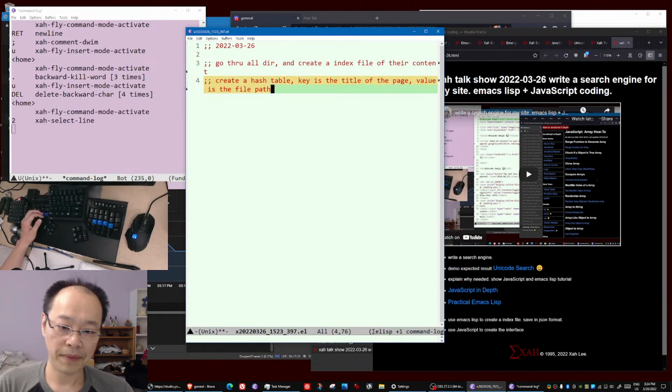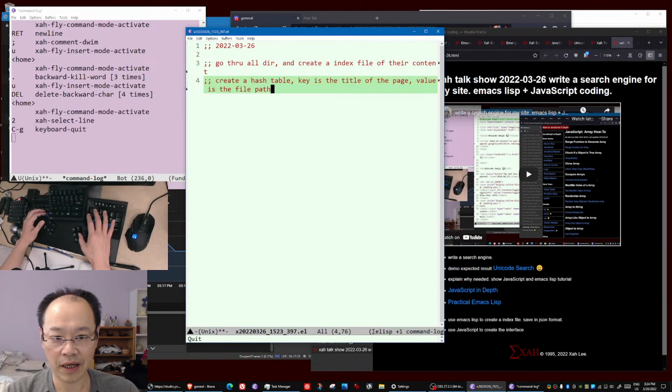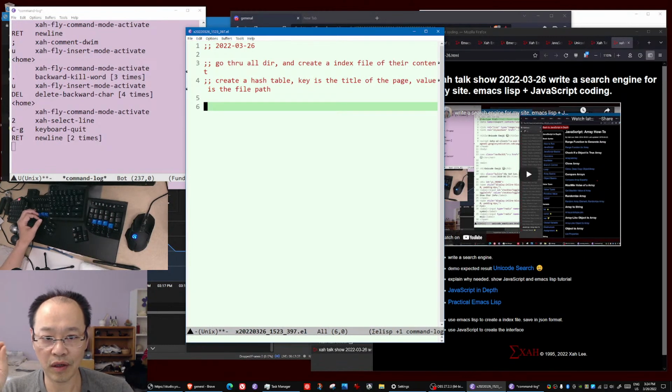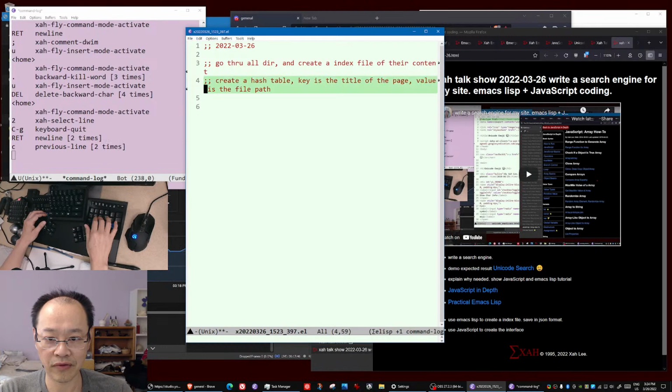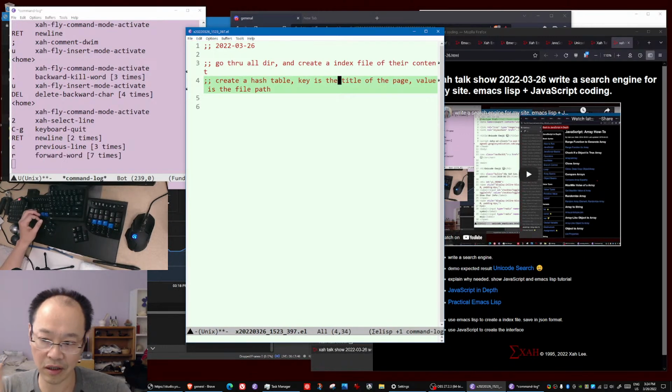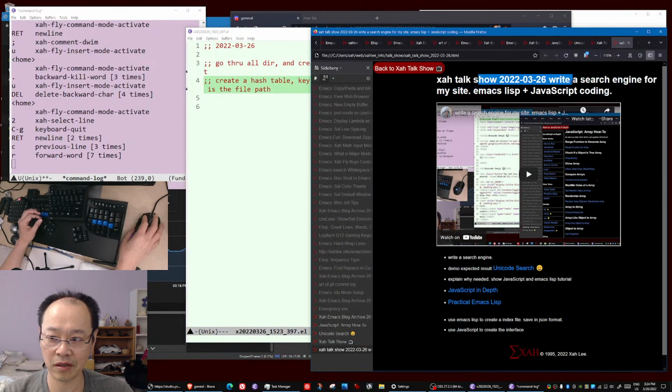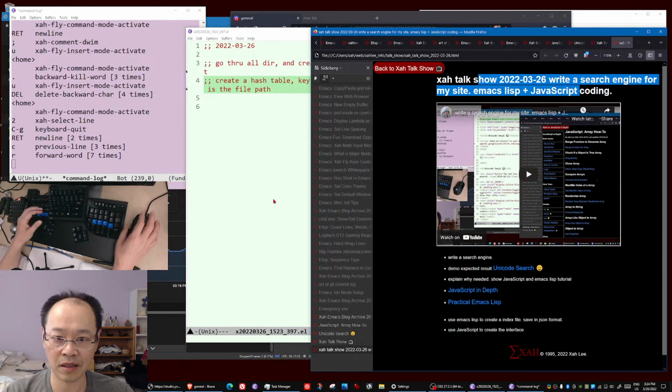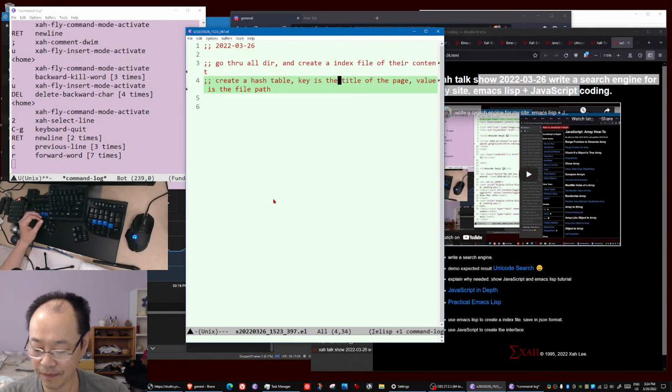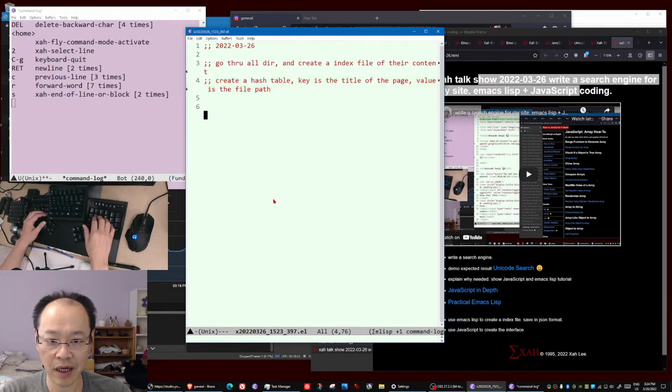Now we may need to change that, but let's go with that for now. So go through all directories, create an index file of their content, and for now, let's just focus on the title of the page. We only search the title of the page. Let's forget about the whole content. It gets more complex. So the key is the title of the page and the value will be the file path. Okay, so that's for now.